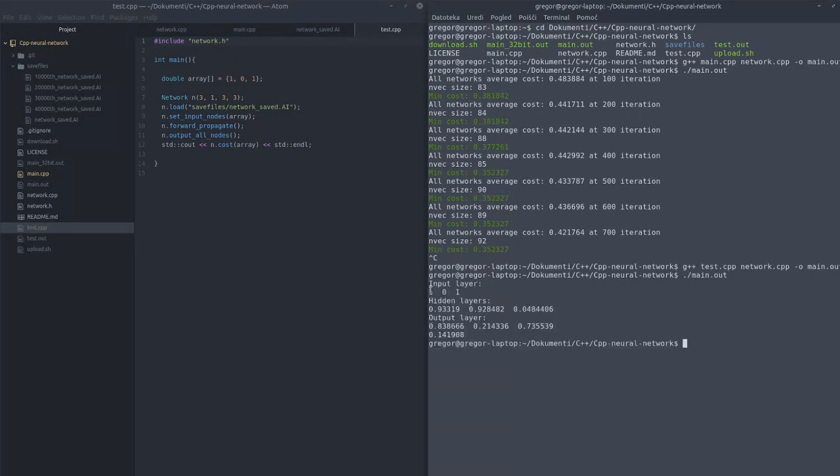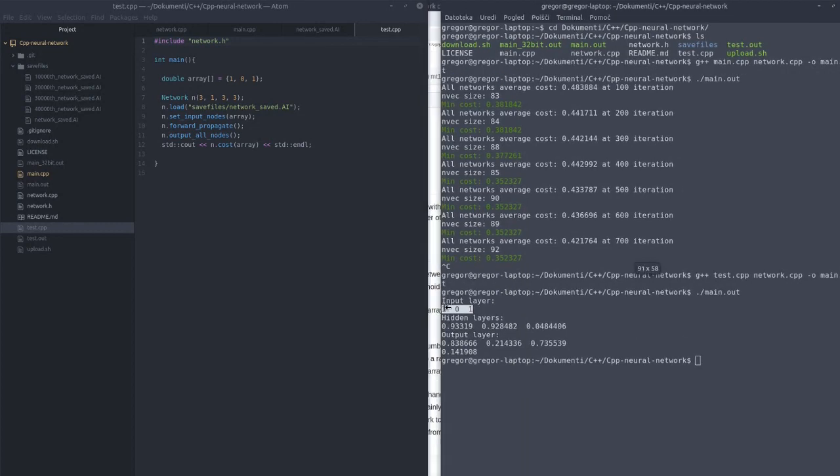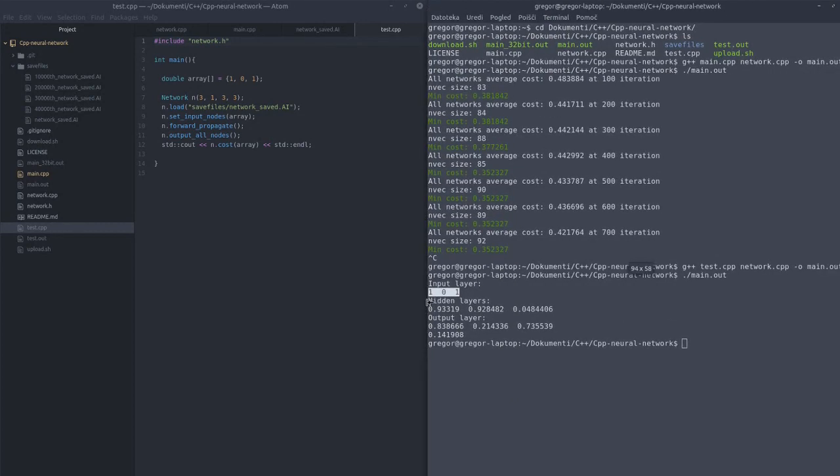This is my input layer, these are the hidden layers, and this is our output layer. We can see that it got 1 on the input and it outputted 0.83, which is well enough. Then we have 0 and it outputted 0.214, and then we have 1 and it outputted 0.735.